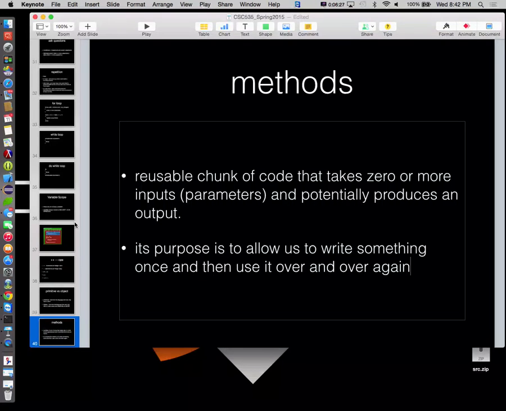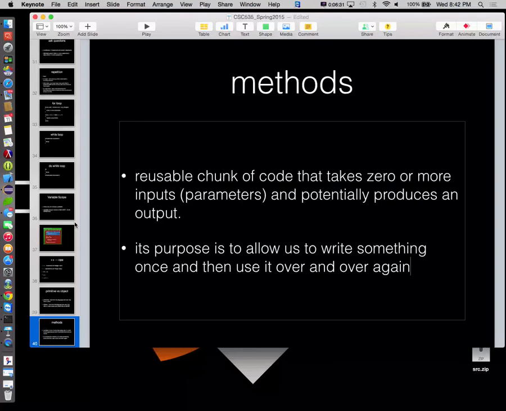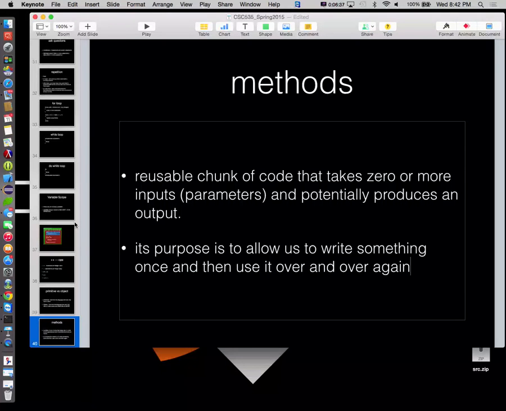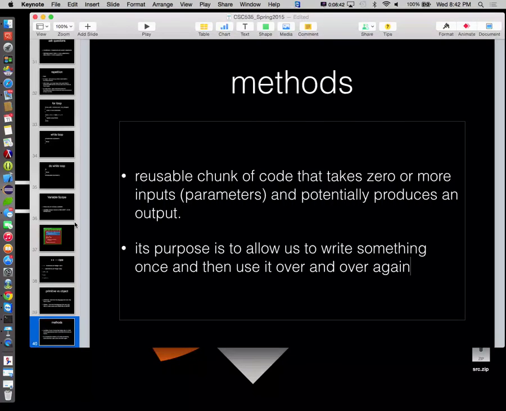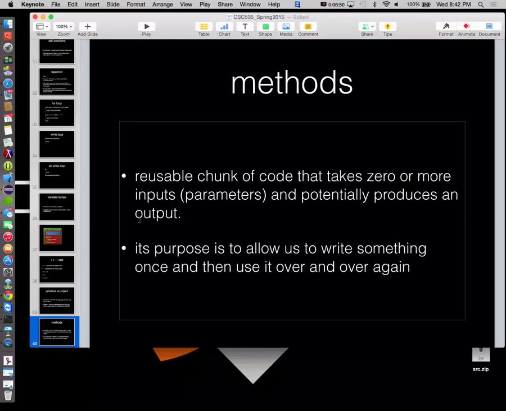Okay, so we are going to learn how to write our own methods. And then for your homework assignment, you're going to write some really hard methods. And you're going to hate me. And I'll probably laugh in front of you. I'm actually thinking hopefully I can solve the homework assignments.